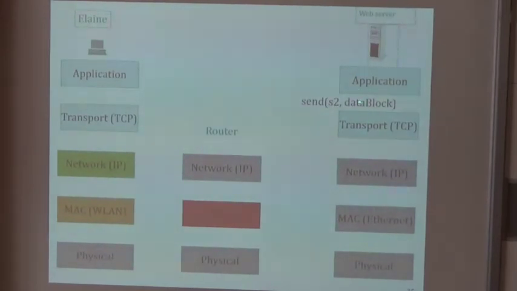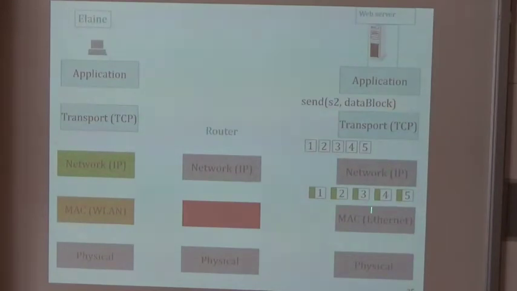And data block is a block of data. This block of data, in this case, is too large to fit in one IP packet. So it is segmented into 5 smaller blocks that fit. It's segmented by TCP, by the transport layer protocol. And then those 5 blocks each are put in one IP packet. The green stuff is the IP header.